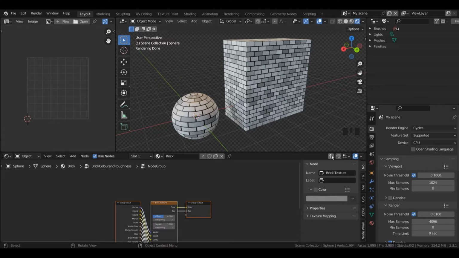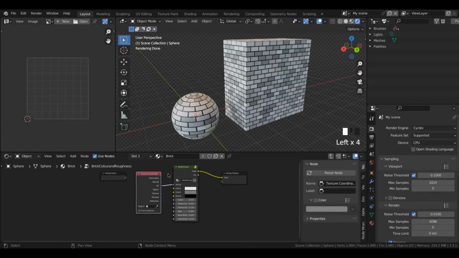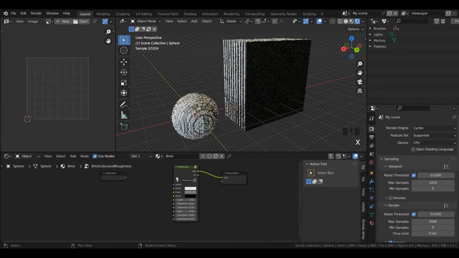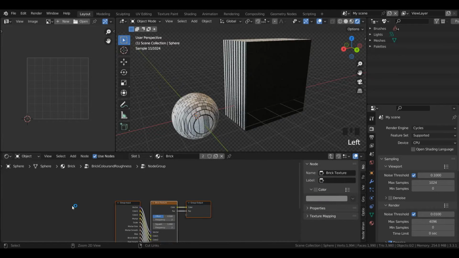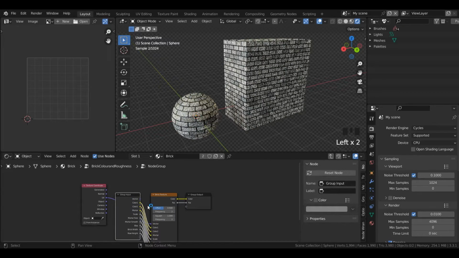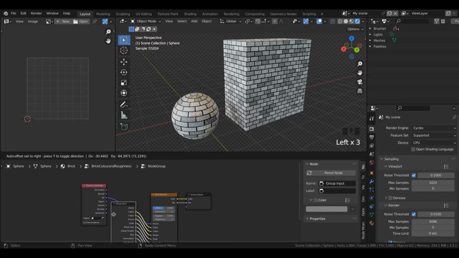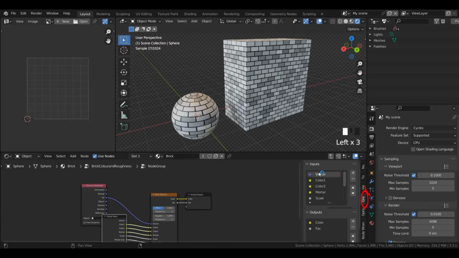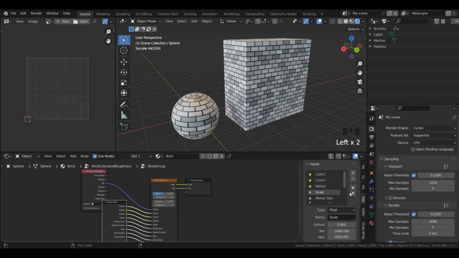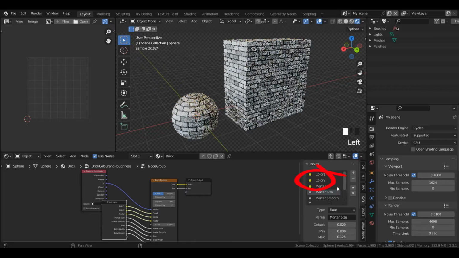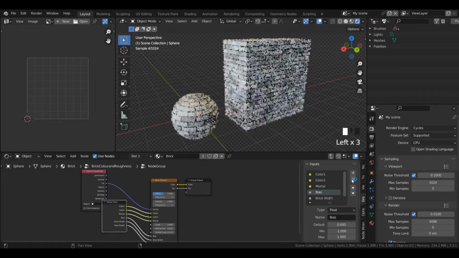Although I have made a brief mistake here. I meant to contain this texture coordinate within this node group. So I'll press Ctrl C, then press X to delete, left click this node button, and press Ctrl V. Then I'm going to connect my UV to my vector, and from the group input, I'm going to left click it, then under group where it says inputs, I'll left click this and press the minus button to remove it. And in my group input, I'm going to remove everything apart from the yellow circles, since I'm going to want to keep those editable outside of the node for now.